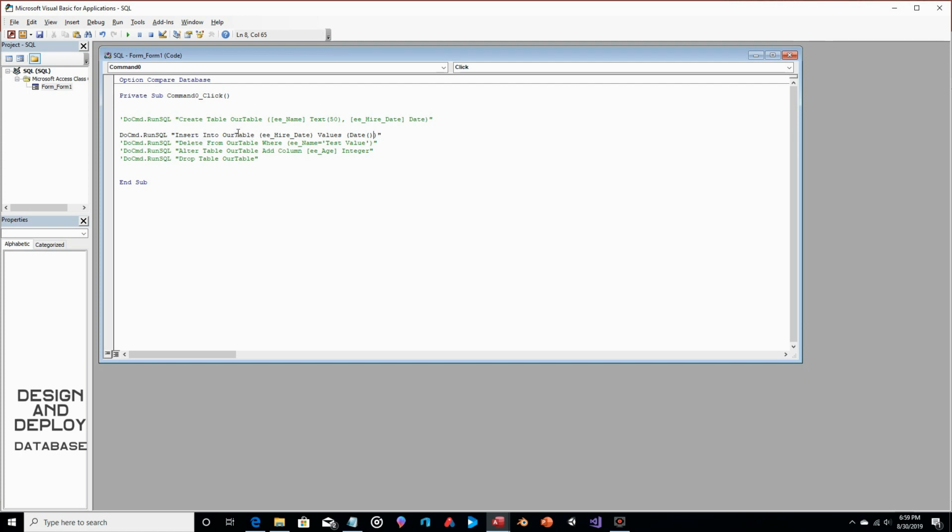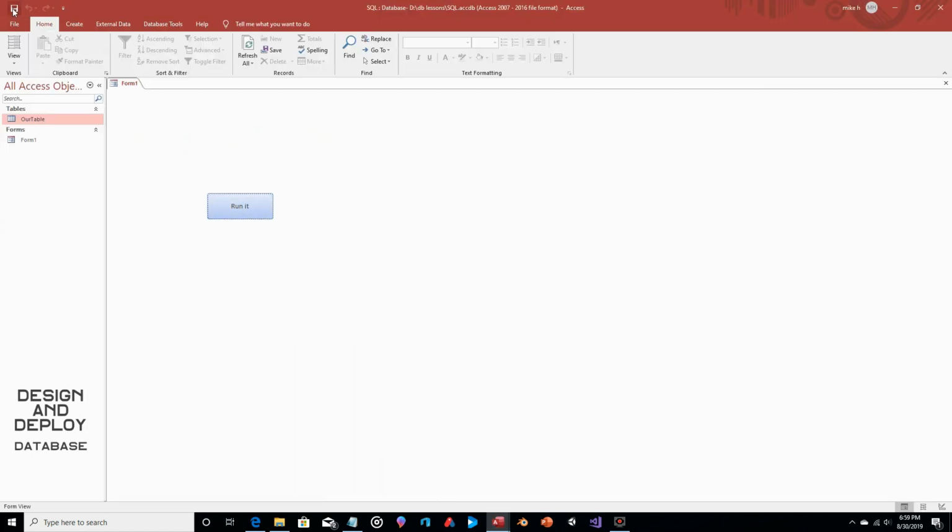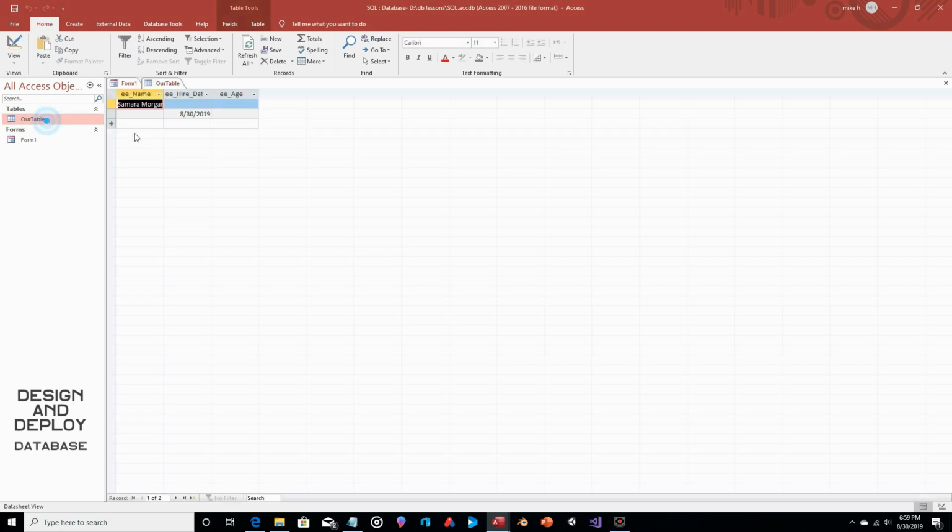Insert into this table, in this field, a row that has this value. And let's go and run it. Again, you get the advisory that the row is being appended. And there we go. We have a hire date.